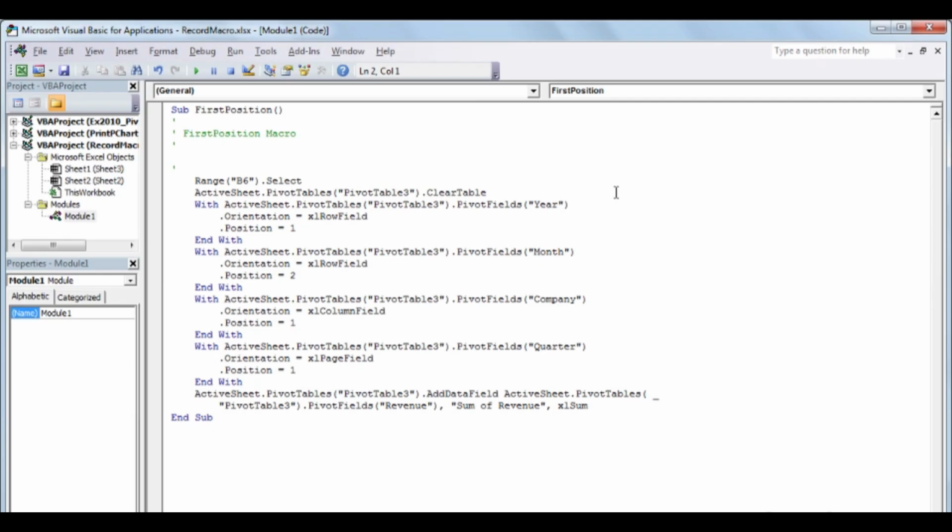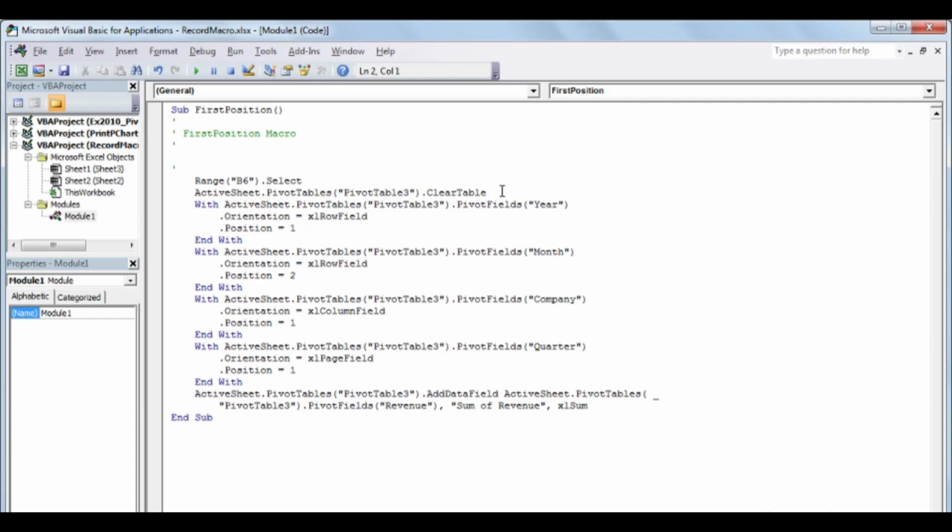As you can see, there is a lot going on when you create a pivot table. This first line, Range("B6").Select, isn't actually necessary. It's just that I clicked another cell inside the pivot table to ensure it was active. It won't hurt the running at all. And then secondly, you can see all of the actions that I took with regards to the pivot table.